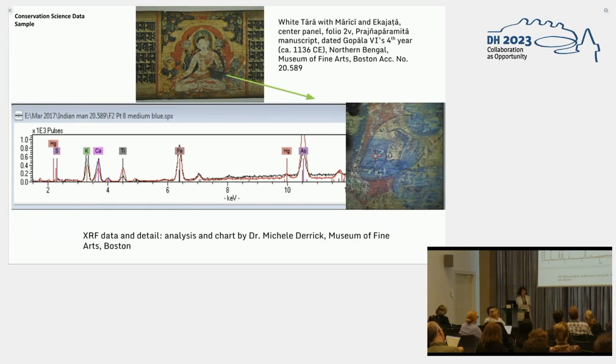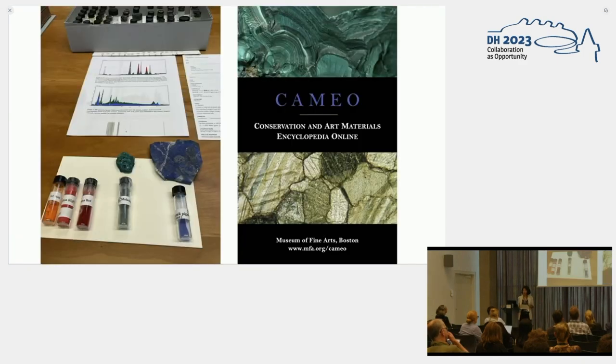And before showing you how this comes together on the project, let me talk a bit more about the historical context for this project, why it matters to map historical pigments focusing on South Asian materials. So there exist pigment databases. And this one here, I recommend if you're ever interested in art materials and conservation, do check it out. It is a wiki-based resource that you can search for any material that is used in art making across time and space.